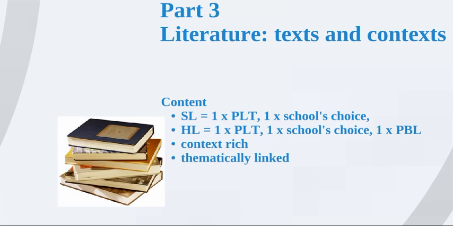These literary texts should offer students a range of different literary genres. They may have been written in different time periods and places. They should be contextually rich and thematically linked. A text like Animal Farm by George Orwell would work really well for Part 3, because it's best understood in the context of the Cold War and the rise of communism. It could be connected to The Crucible by Arthur Miller, as both pieces are about power and accusation. One is a novella, the other is a play.